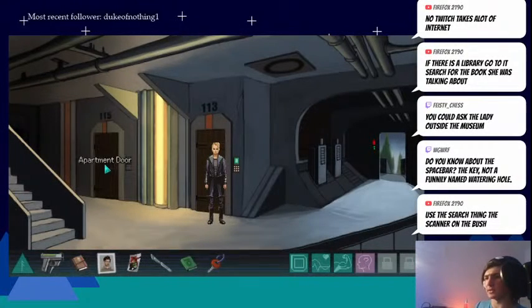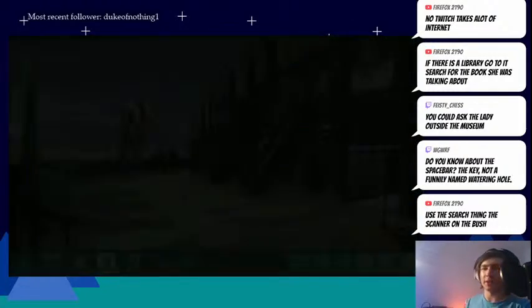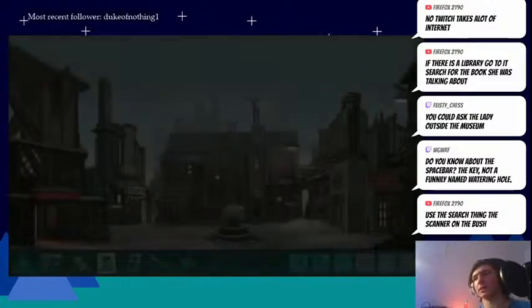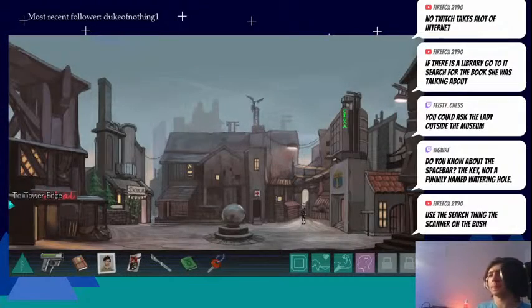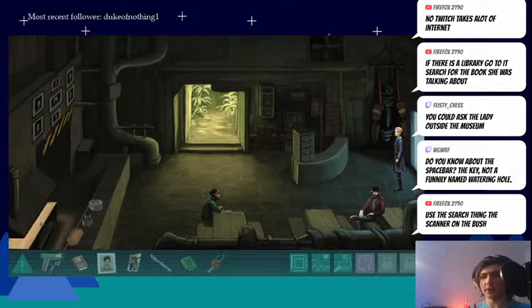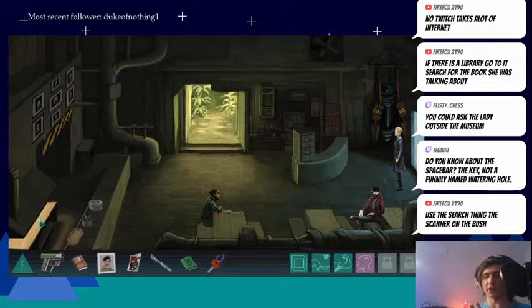Can I go upstairs? Yeah, okay. Why would you put that there? Why would you make that an interactable object? Let's check. We can do both of the things that my viewer suggested. Oh, we have WG Worf. You're a new viewer, but do you know about the spacebar, the key, not a funny named watering hole?